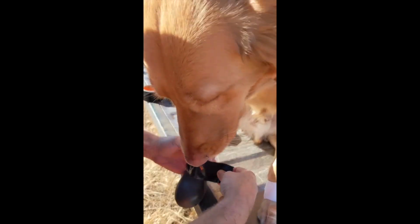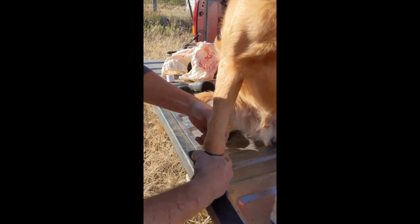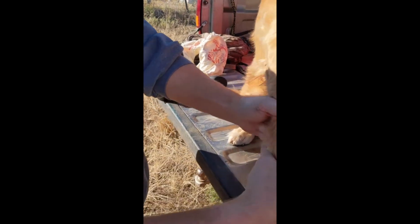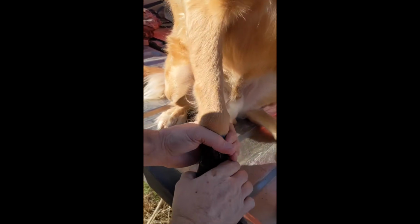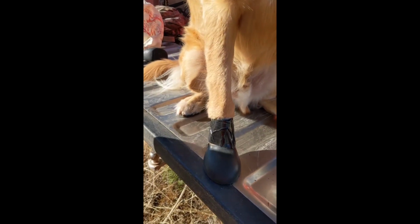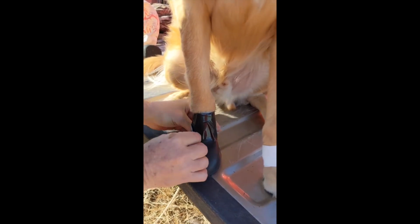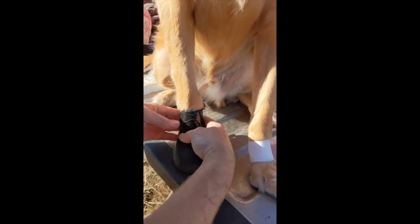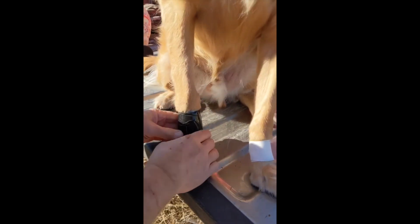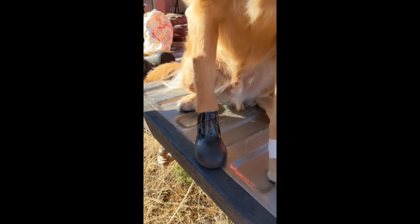Eventually these guys will know this means fun. You gotta get that pad clear back there, so when you get tape and stuff on it, you want that pad clear. Again, that side slot, slit, whatever you call it, needs to be covered up so he doesn't get a bunch of sticks and junk in there. All right, another one.